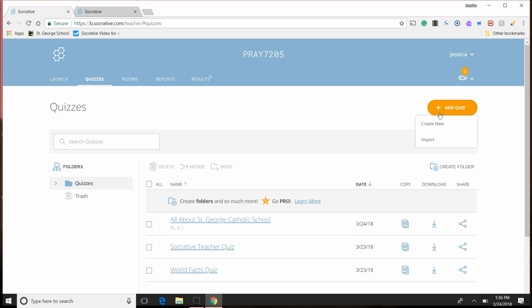You are able to import another teacher's quiz or upload your own that you created using an Excel document created by Socrative. I'm not going to show you how to do this because it's much easier to create it online than in the Excel document. The only time you would really benefit from using the Excel document is if you don't have internet access on a daily basis and you want to upload it whenever you get to school, so that you were able to create it at home.